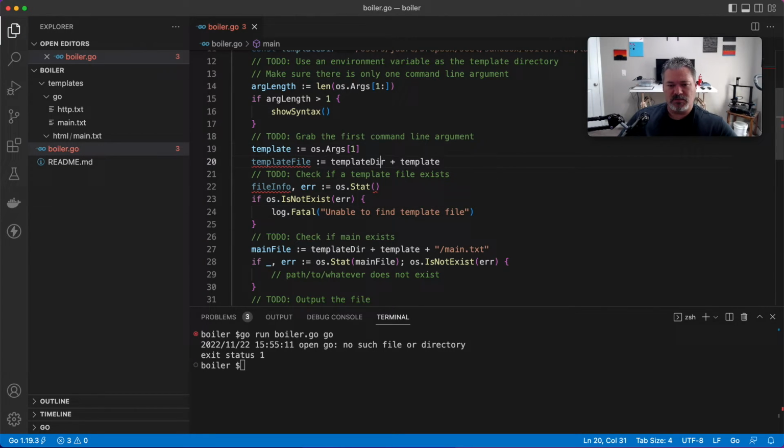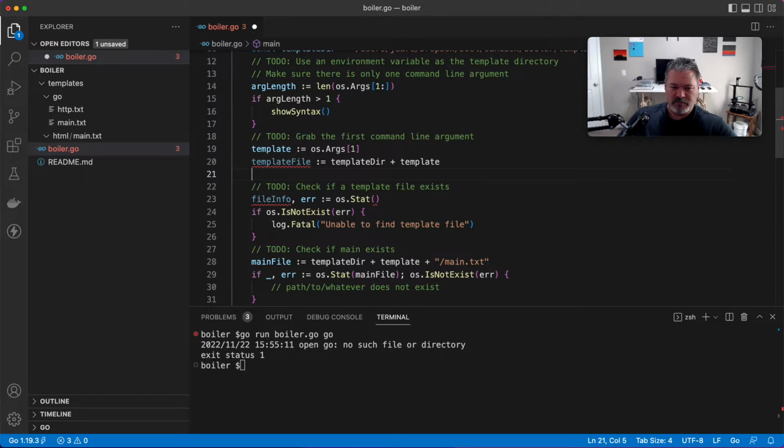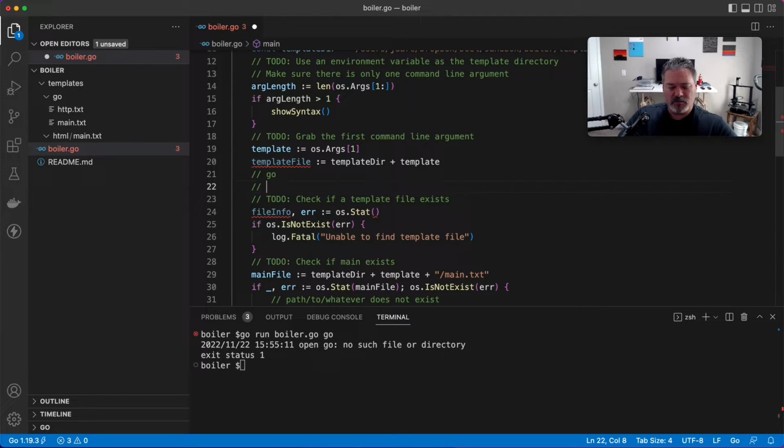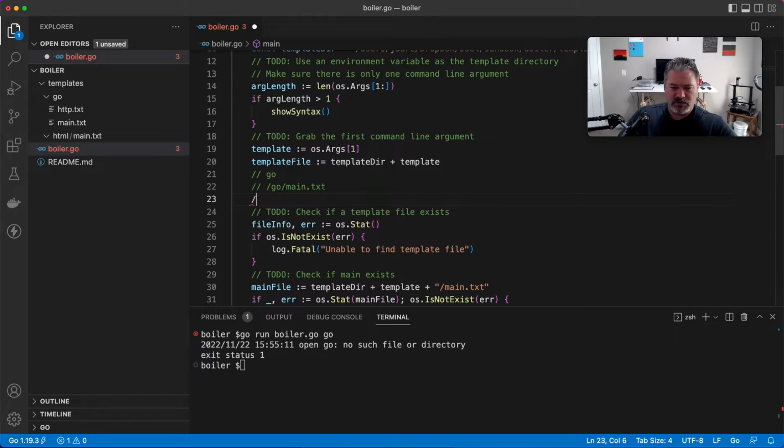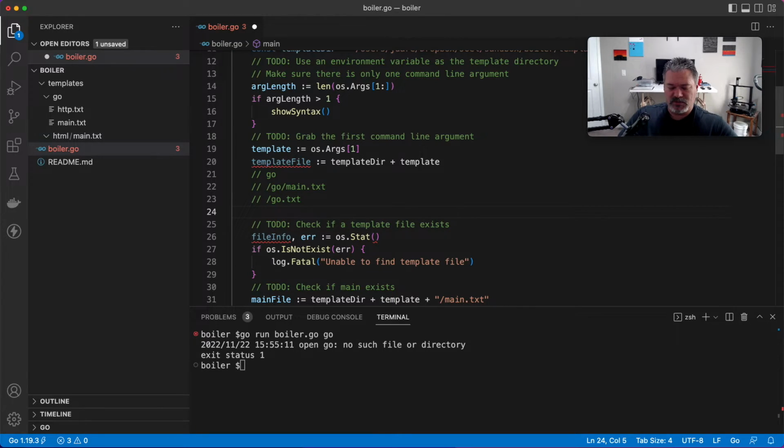So just let me stuff out some thoughts here. So if we specify go, then we want to look for /go/main.txt as well as probably /go.txt.